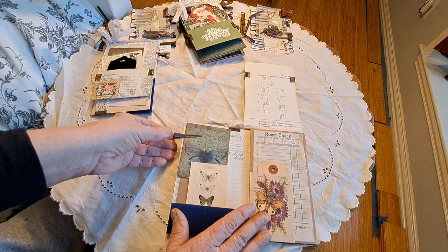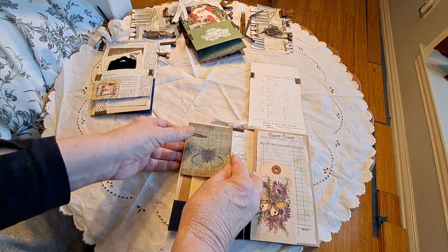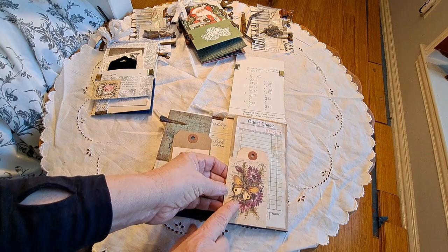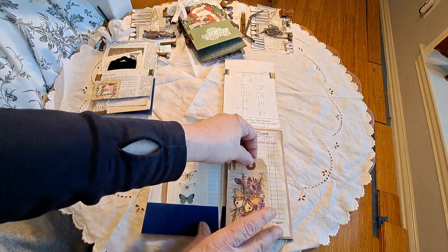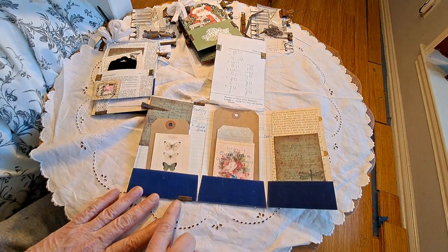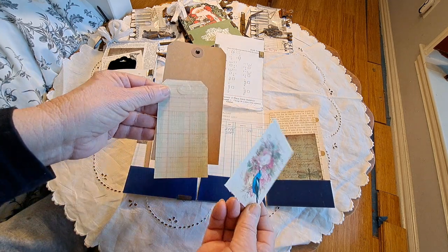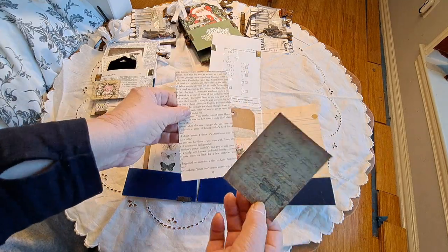There's your rusted hair clip — I use them as paper clips and I love them. This is another digital I had on my desk, and then this is just a butterfly. The fold-over has a guest check as a background, and I added this little digital as a side tuck, and then just a blank tag. These tags are vintage — I got them at a thrift store. I used the sticky-backed velvet for the fold-up part. This is one page of an old ledger from like the early 1900s, and then these were just two little tags that I added, plus a book page. It's very simple.